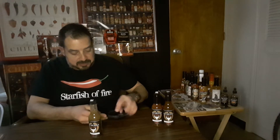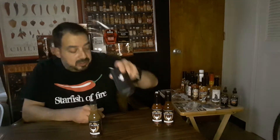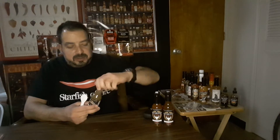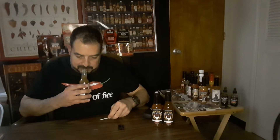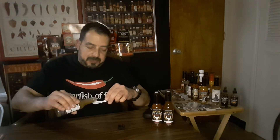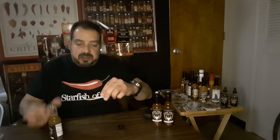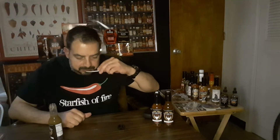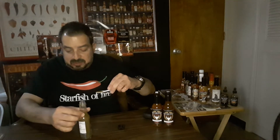I'm very excited about these. Go with the bigger spoon — Johnny Scoville, thank you for the spoon. And David, thank you for the sauces. The vinegar and jalapeno is coming through mostly. Got a medium body, there's definitely some chunks floating in there. This is Starfish and Fire, and this is Oh Boy Jalapeno.